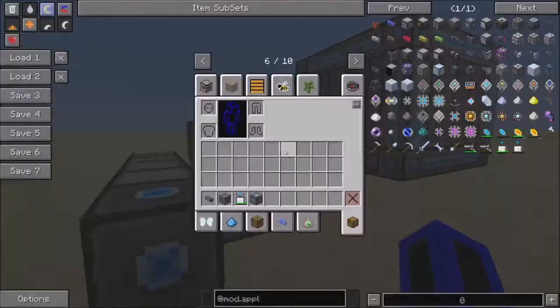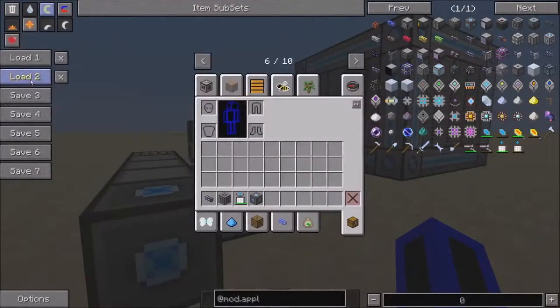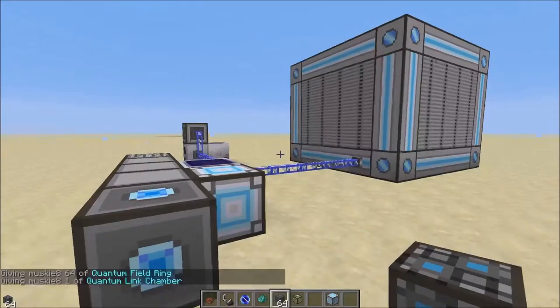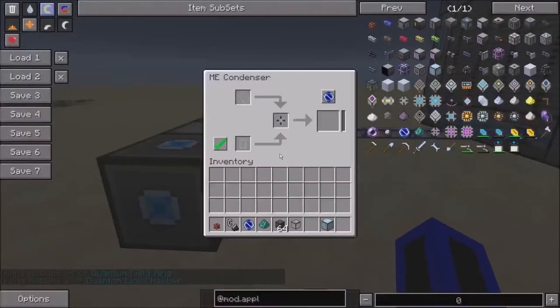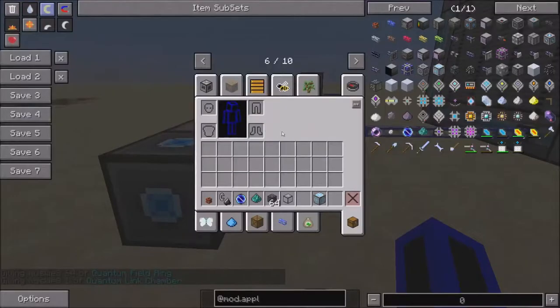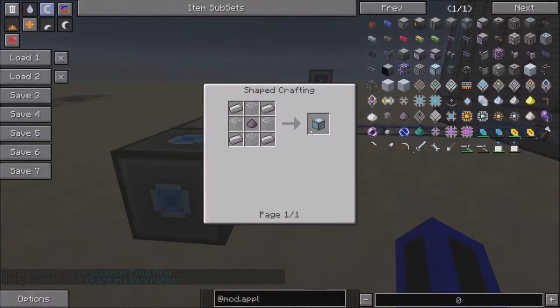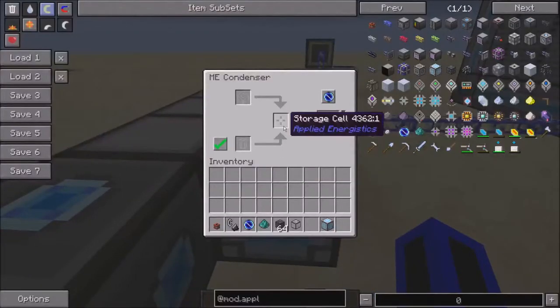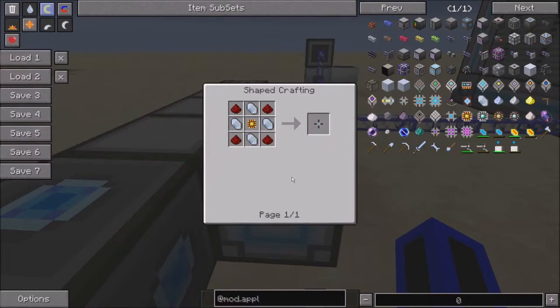So the next thing is connecting ME. You can connect ME systems by some crazy cool stuff. You're gonna need some quantum field rings and a quantum link chamber. So here is an ME condenser. So you're gonna need this crafted like this, pretty simple. And you're gonna need a storage cell in the middle here.